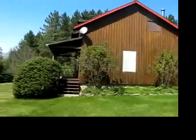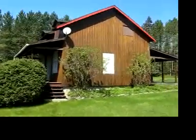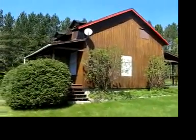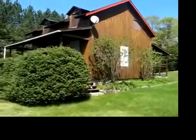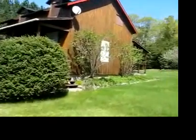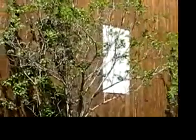And my family's been taking care of it for the last 7 years. And today's project is to remove the boards off the windows. Those boards there. And there's windows all around with boards on them. We're going to take them off and open up the house for the season.